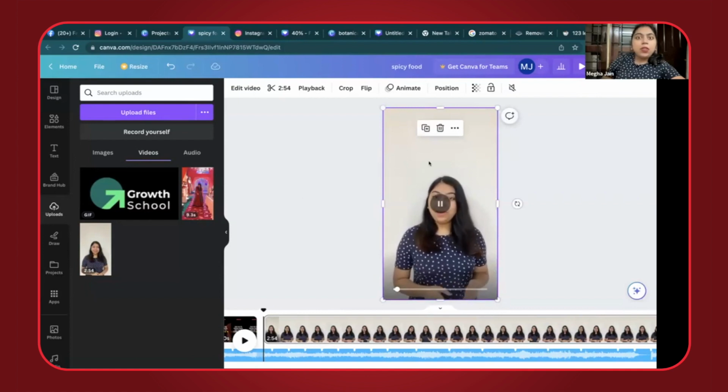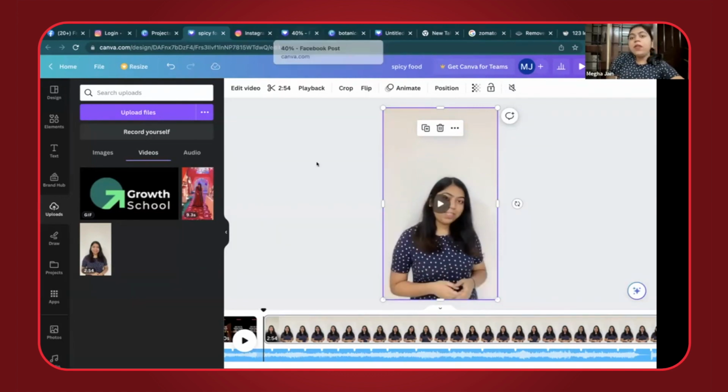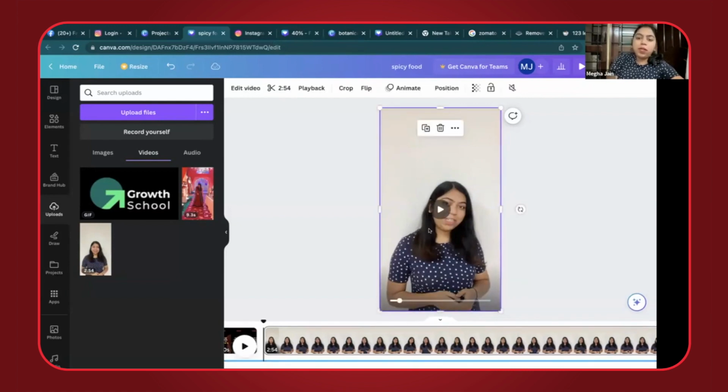And can I add text on this? Yes, I can animate that as well. So this is a really good tool that you can use, right? So this is how you can go around that. And if you use any other tool, amazing. But if you are beginning with it, Canva can be a game changer for you in that case.